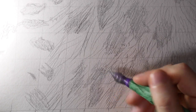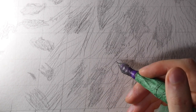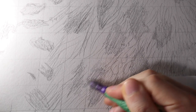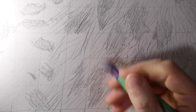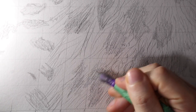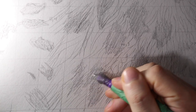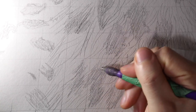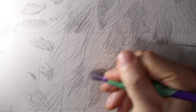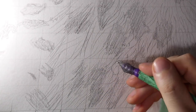Also, what you're going to need is a lamp, some sort of small light or whatever that you can move around the page. Because with this, the only way you can actually see the indents is by shadow. So you have to be able to have a light against the page and casting a shadow on the indentations.